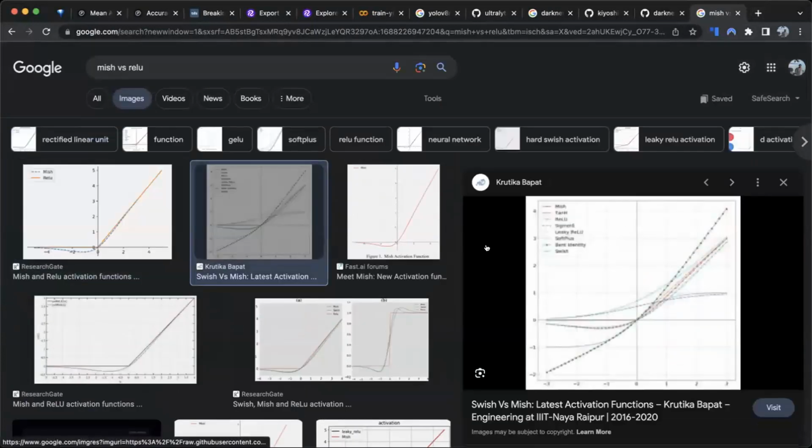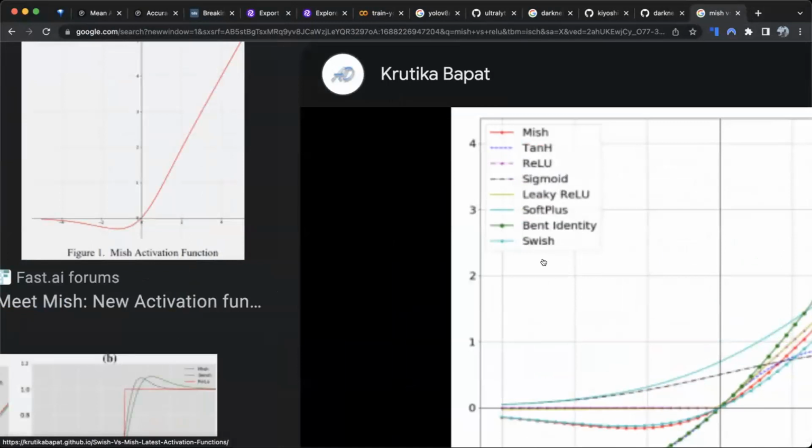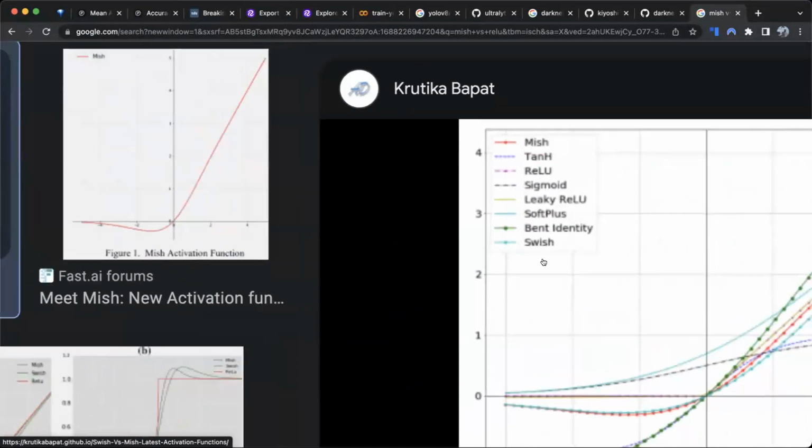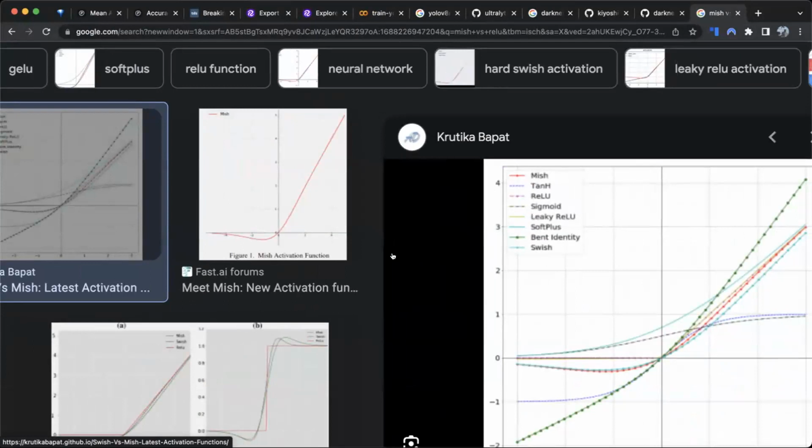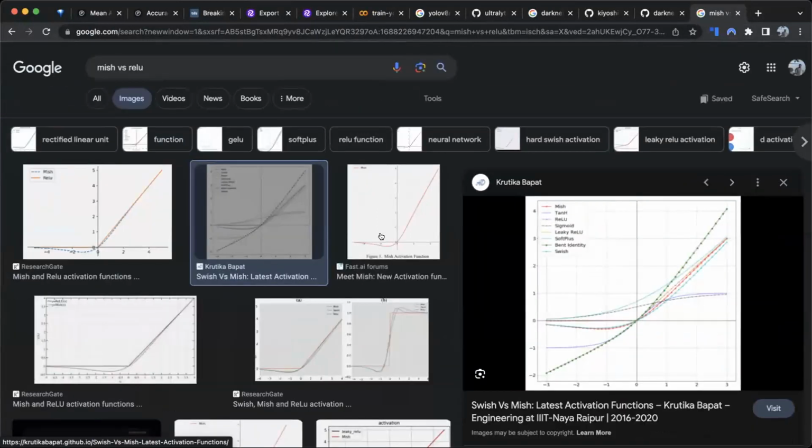And there are other activation functions if you see here. So there is Swish also, which is pretty nice. So for the majority of the new object detection models, which are performing very well, it's either with MISH or with Swish, mainly because these activation functions were built by AI. It's an experiment where they let AI build its own perfect activation function, and it just keeps on changing the activation function until it found the best one. So both MISH and Swish are way better than ReLU or any other activation functions that you know. So you could experiment with them also.